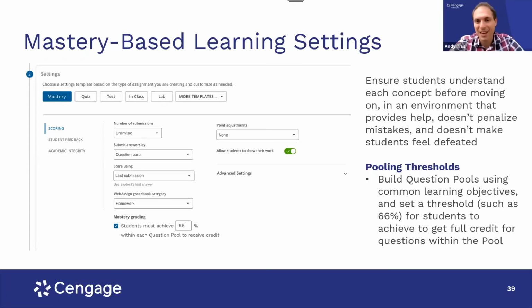So those will be some new settings that we're going to offer. You don't have to use them. With WebAssign, of course, we encourage flexibility and you can teach how you want to teach. But if this looks interesting to you, to have these mastery-based settings where you're really forcing the students to get a certain amount right on each question pool before they can move on and get credit, you'll certainly now have that as a new option for you. We're going to continue to also look at our settings and offer new ones over time as we get more feedback from you on what else would be impactful for you for teaching and learning.